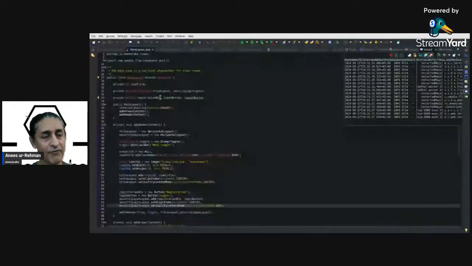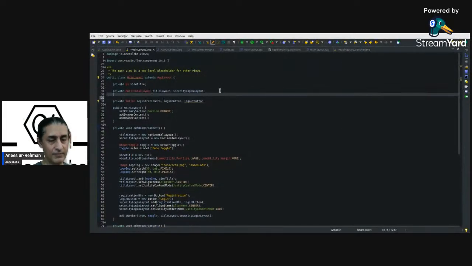There is something called Flux layout. It's a very flexible layout that we are working with. Let's create the instance of Flux layout.